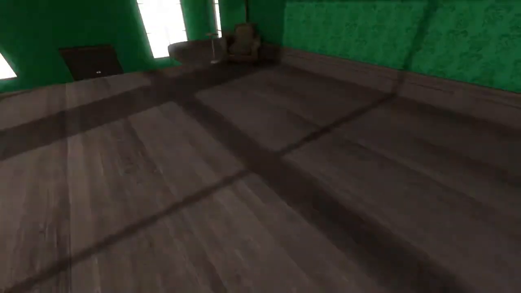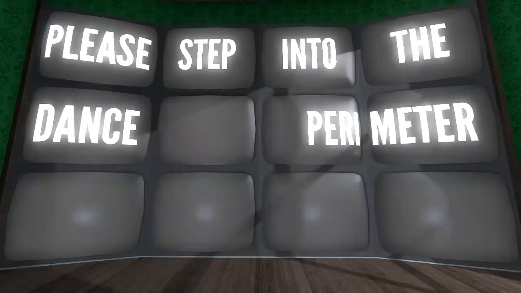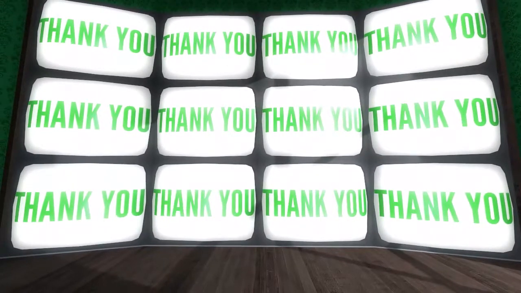Nothing? No objections? You're quite sure about that? Well, all right then. In the event that you do experience one or all of the previously listed symptoms, let's establish a signal for you to convey to me that you wish the demonstration to be terminated. Please step into the dance perimeter. Please perform a dance. Your dance has been recorded. In the event that you feel confused or disoriented by anything you see inside the demo, perform that dance and I will terminate the demo immediately.